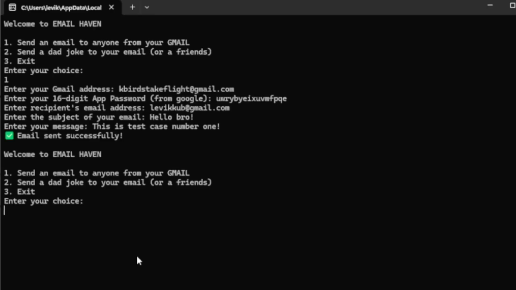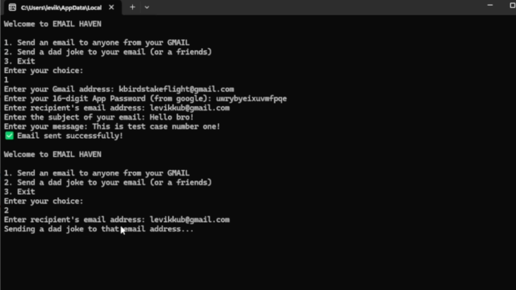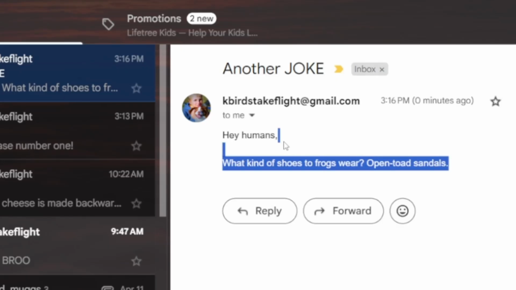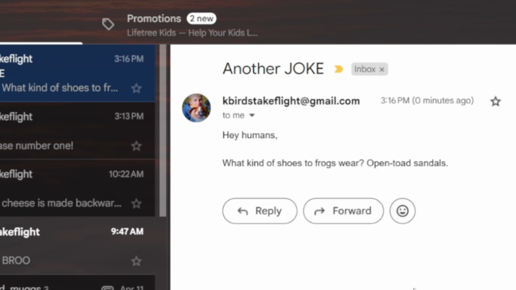Test case number 2, we're going to use the second thing on the menu, and we're going to input a random person's email address, which is going to be mine. And we're going to see if it works. And the output should result in an email sent to my email address, which it is. You're going to want to make sure this works with the code that you created as well, the file. Because if it doesn't work, then there's something wrong in your code and you have to go through it again.